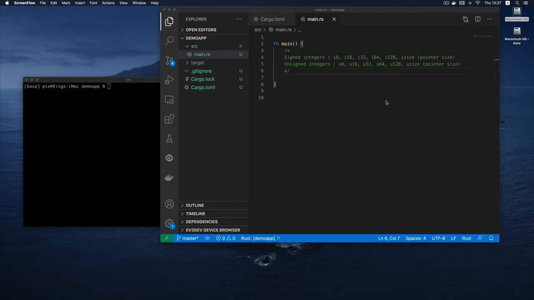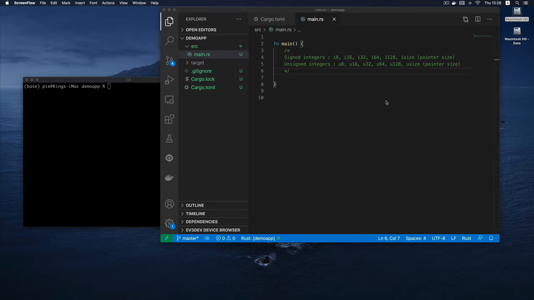So if I have the number 3.142, it is not an integer because it has a whole number part, which is 3, and the 0.142, which is the fractional part, okay? So examples of integers are 1, 10,000, 2,500, any number that stands on its own. And Rust gives us several different integer data types that we can use.